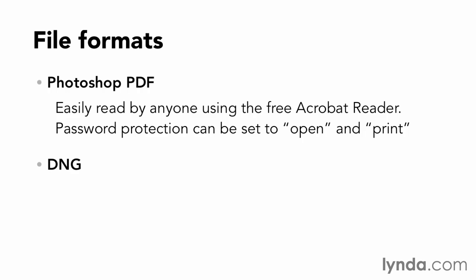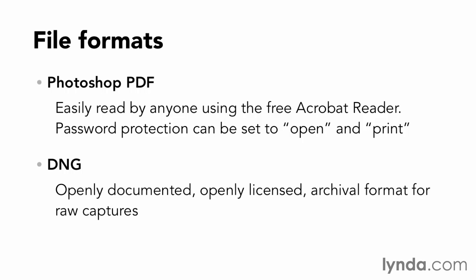Then we have the DNG format, the digital negative format. This is a RAW file format, and it's an openly documented, openly licensed archival format for your RAW captures. So you can convert your images from maybe a proprietary camera manufacturer's format like a .nef or .crw into a DNG format. And the benefit there is that hopefully in the future, those files will be supported, 100 years from now, because it's this openly documented format.